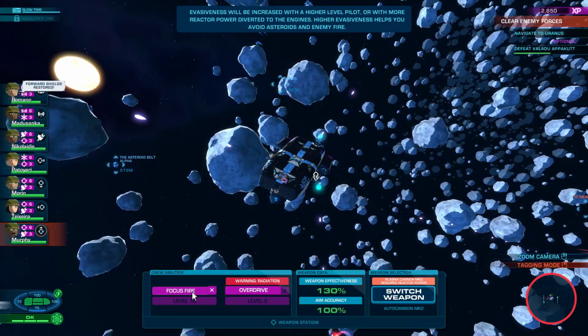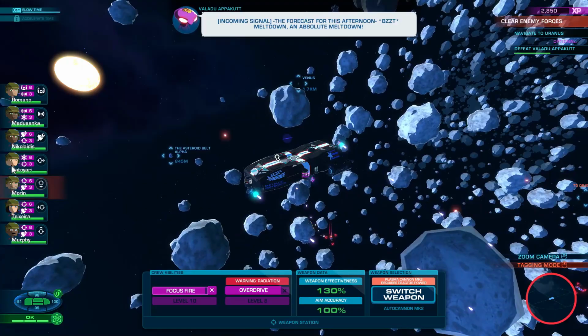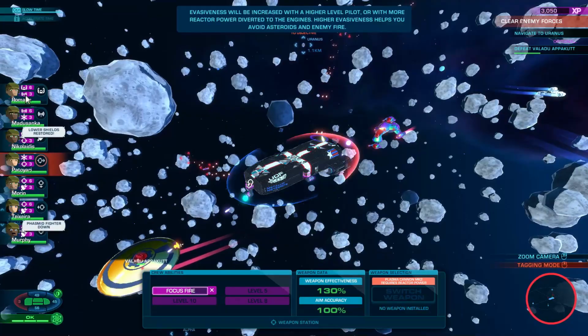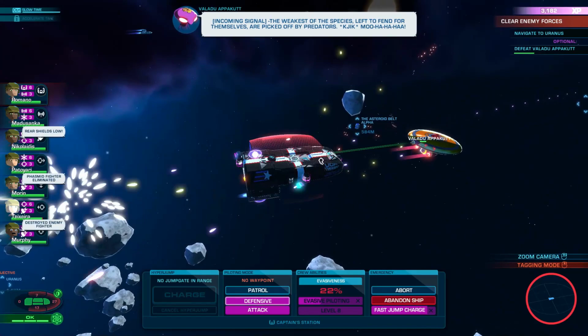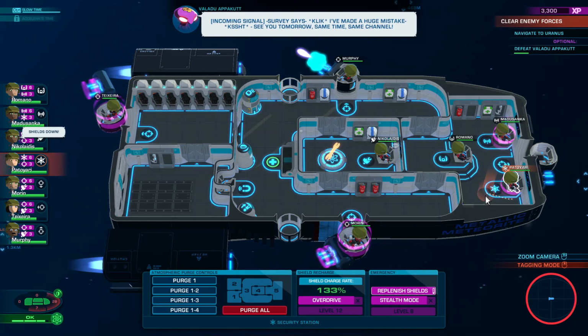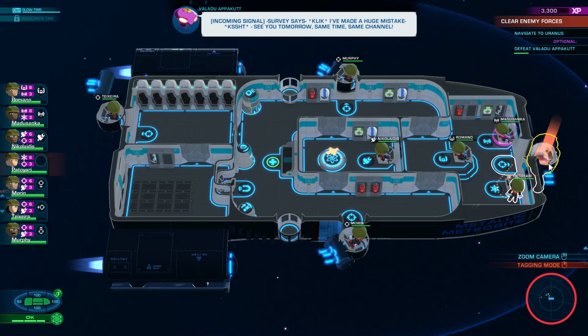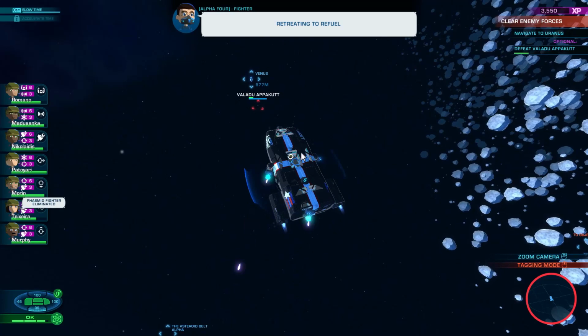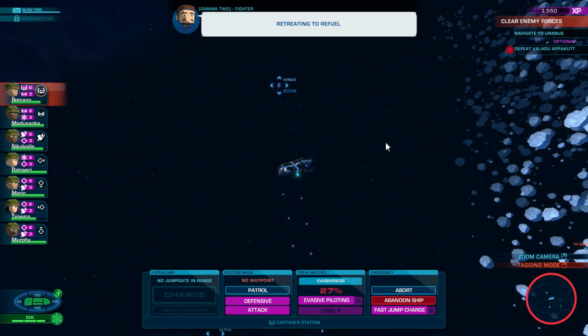This boat is fired. Come on, take that dude down. Come on, tear him up. Alright, I need my shields back up. Replenish. Back up here. Retreating to refuel. Wow. Oh, he got out. We almost had him. Almost had him.